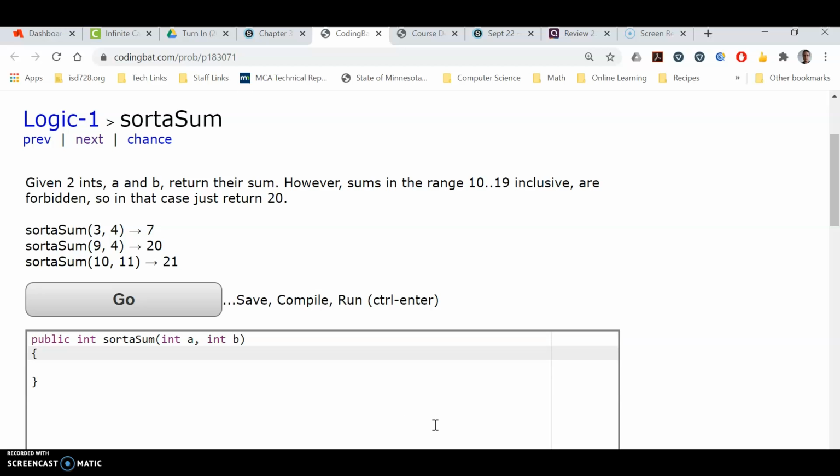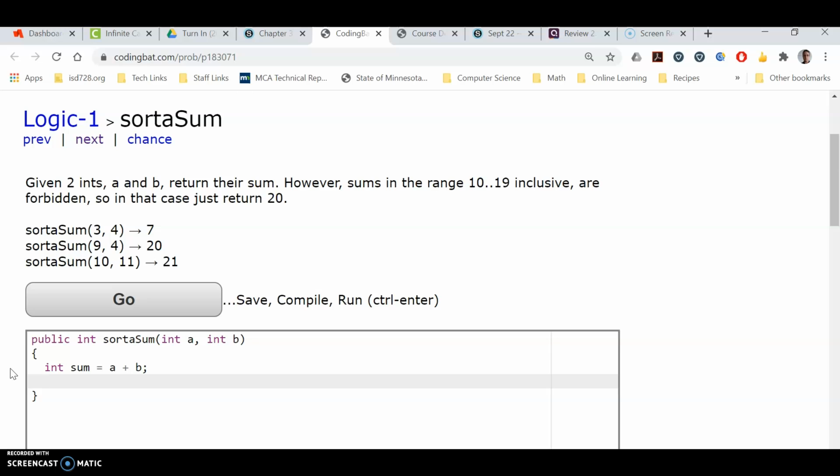So again, coming into our method here, we have int a and int b. So we don't need to make two new ints here. We don't need to start with int a equals 3 and int b equals 4, because that's going to be set by these two numbers coming in. So a and b already exist, and they have the values of whatever is passed into the method here. So we don't need to do this step. What we do need to do is find the sum. So we can just add the two together.